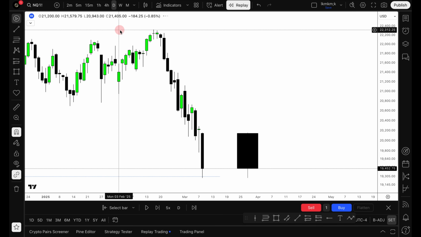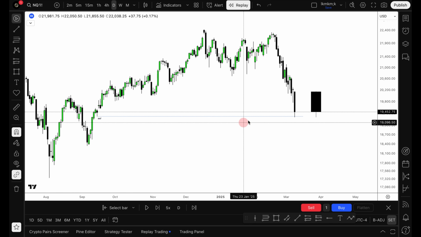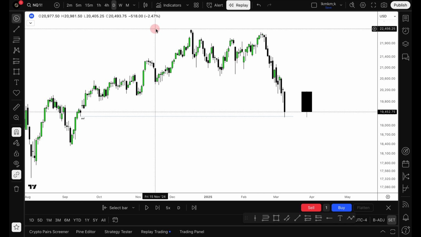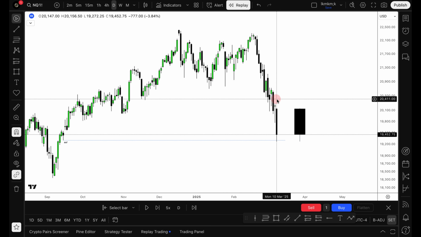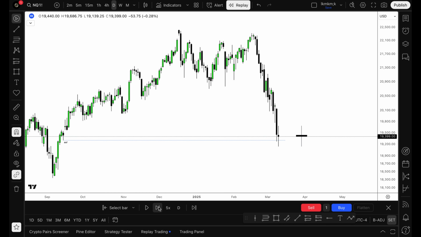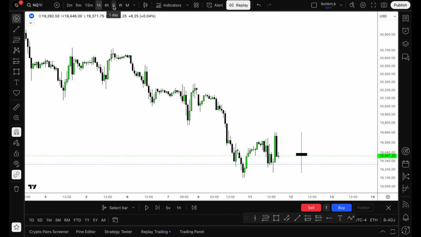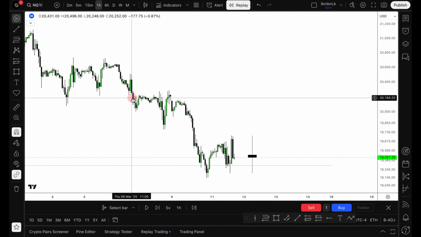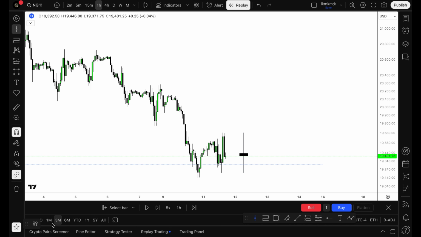Now we move on to the daily time frame. Now we have to look for daily targets since the weekly targets have been met to the downside. So we'll wait for Monday's candle to print. So that's Monday's candle printed. Oh yeah, I forgot to draw these lines as well. Hang on. Template.